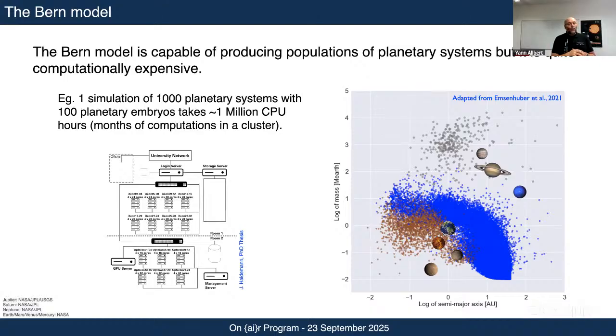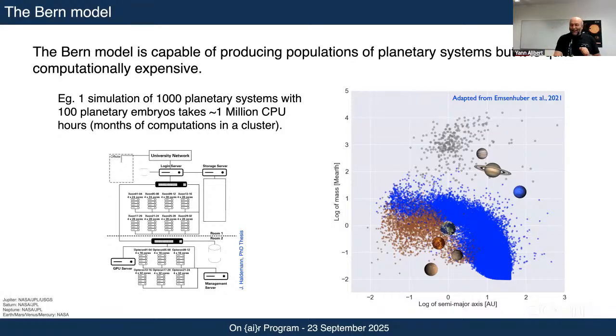And at the end of the day, when we do this computation, we end up with a diagram like on the right here, where all these points represent planets that have been formed in the model, in the computer, with on the vertical axis the mass, and on the horizontal axis the distance between the planet and the star. And this is a logarithmic scale. So 0 means the mass of the Earth and 1 astronomical unit. 1 would mean 10 times the mass of the Earth and 10 astronomical units, and so on and so forth. And just to see where we are, I've depicted here the planets of the solar system, except I forgot one.